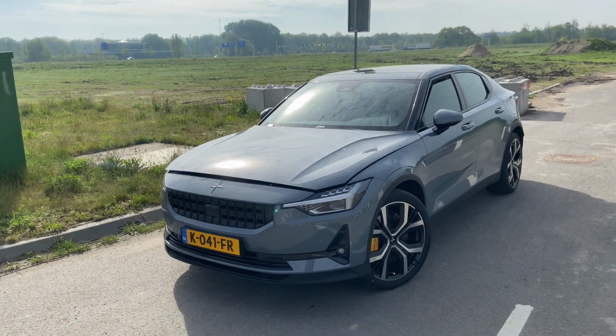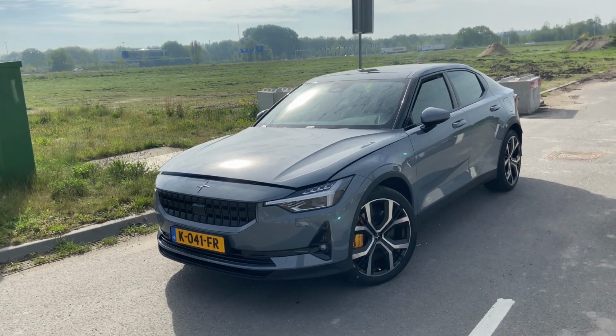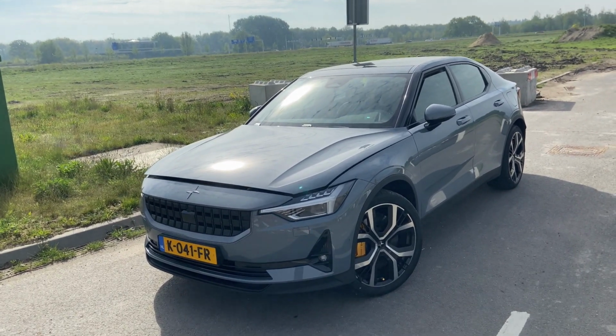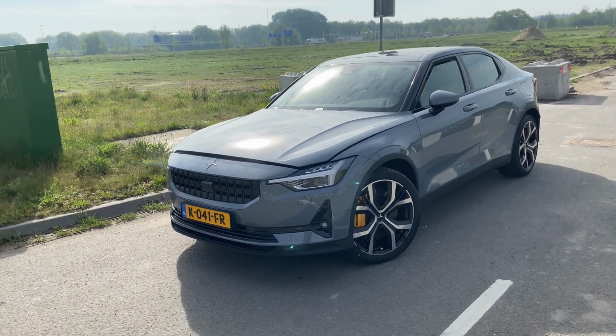Alright guys, so there we are outside of the Polestar 2. This specific one is the Polestar 2 Performance with all packs included, so full option, really nice spec in Thunder Grey. That means that it also has 408 horsepower from the dual motor 78 kilowatt battery pack, so it's really quick, it's really awesome.